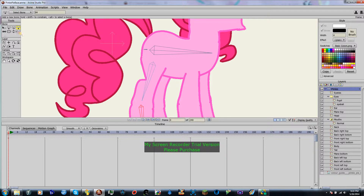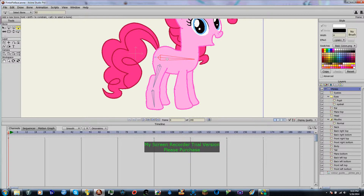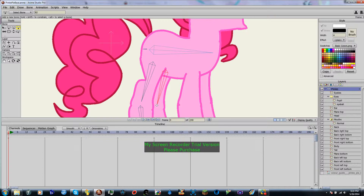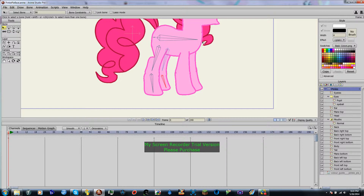And then do that. Now come over here to your Select Bone tool, and we are going to select that bone. The reason you are doing that is because these bones need a parent bone. You are selecting the parent bone of which the next bones will be a part of. I can easily explain that later, but just trust me that you will need to select that.